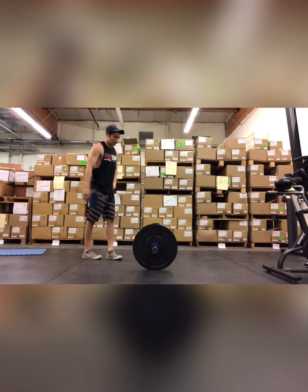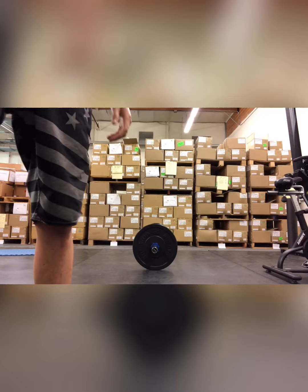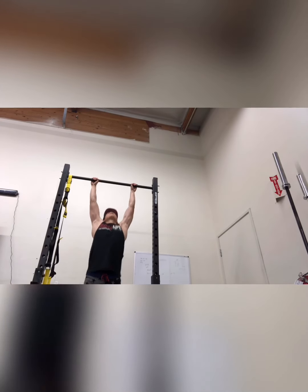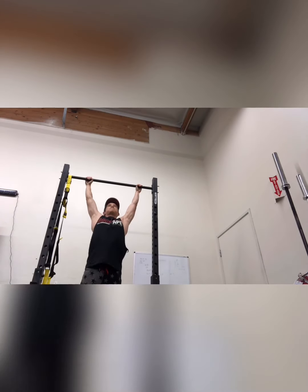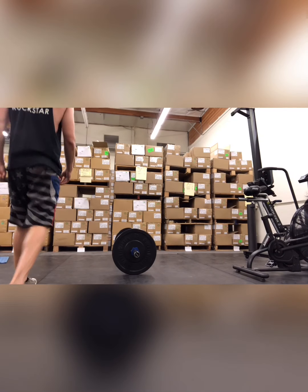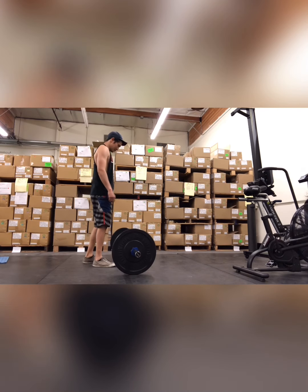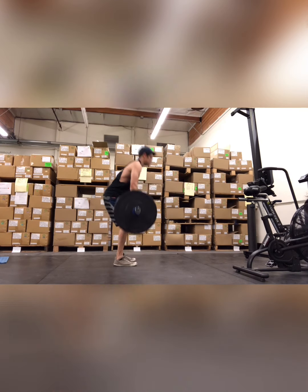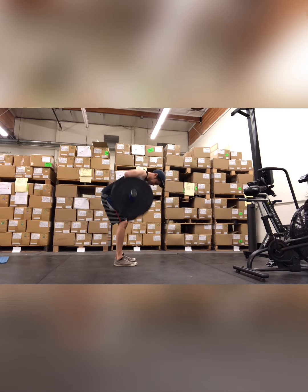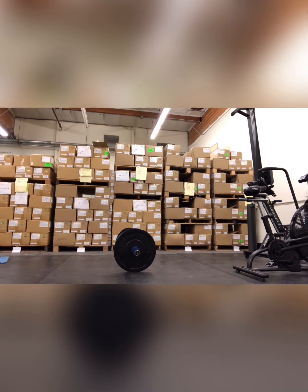After you finish 50 of those, you're going to do 30 pull-ups. If you don't have pull-ups, we're going to do bent over rows. For the 30 pull-ups, you can do strict, kipping, or butterfly. For the bent over rows, take that normal clean grip — deadlift grip. Stand it all the way up, hinge at the hips, soft knees. Full range of motion — you want to make contact with the lower part of your sternum, lower part of your rib cage. Hang out 30 of those as quickly as possible.